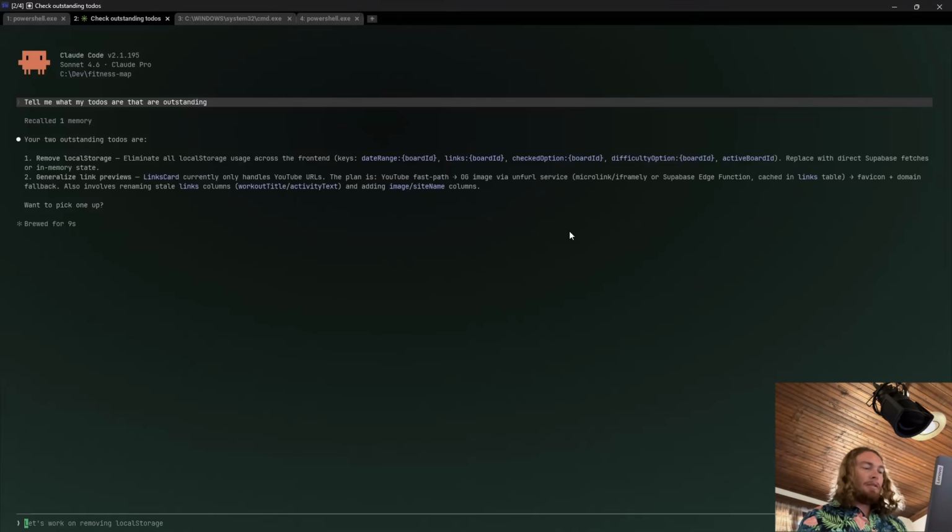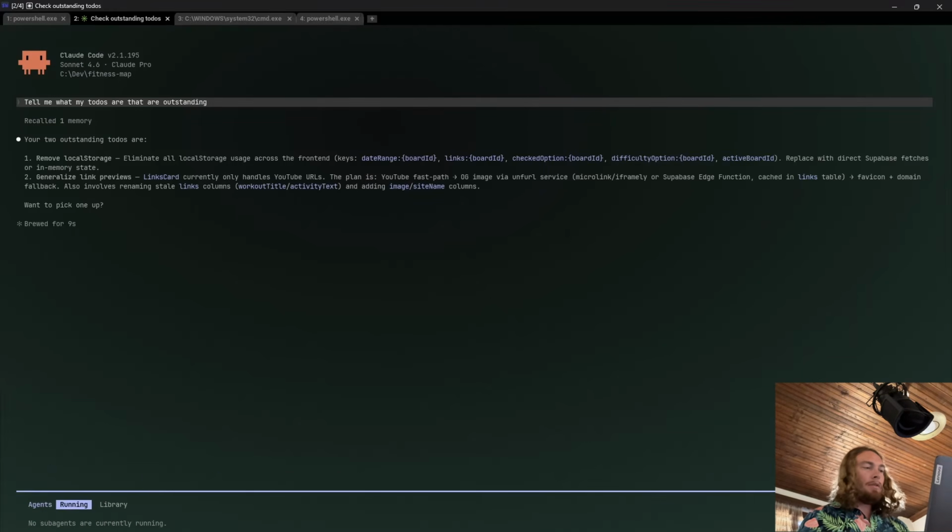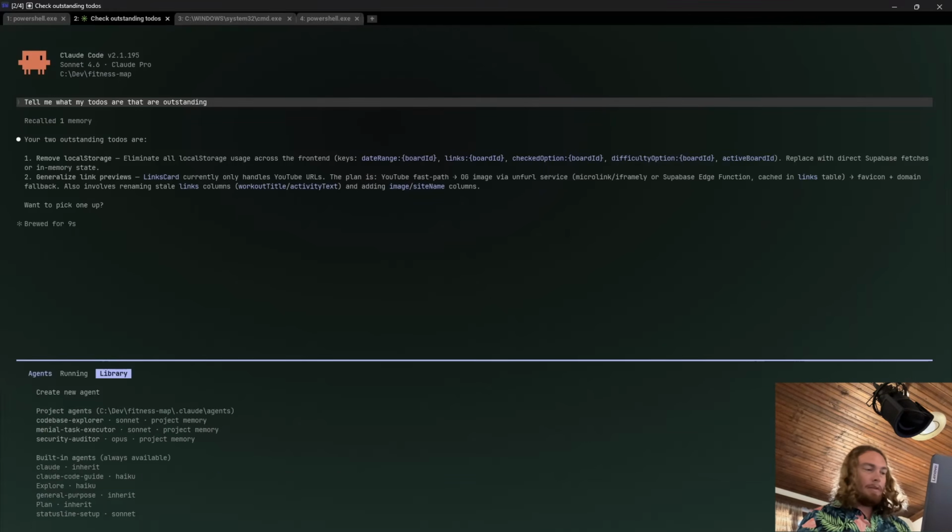And the last thing I'll show you that I've been using is if I can do a /agents. I've been using a few agents recently. If we see here, we have a Codebase Explorer, which I have do exploration of the code base if I'm looking for something in particular, like a variable that I can't find, or a function. This agent will go through and find exactly what I need when I describe it, and it continuously will learn, and I continuously update it so that it knows how to traverse the project structure better.